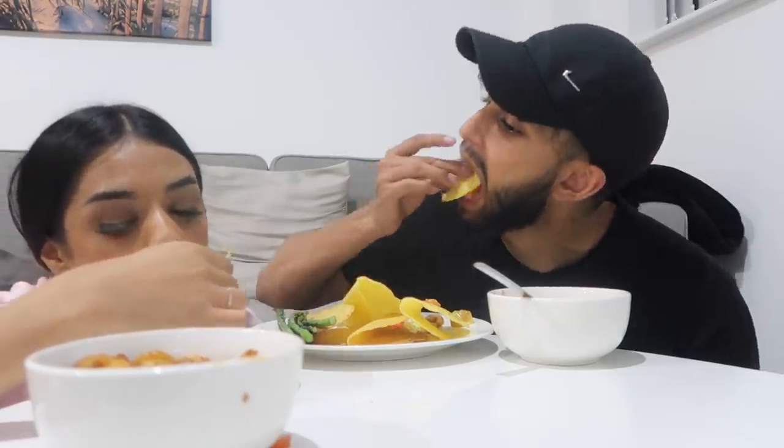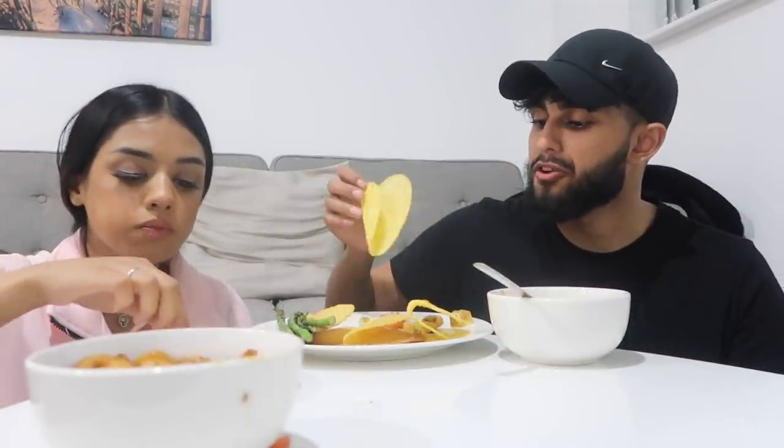I'm not really a big fan of tacos because I don't really have them that often. So for me it's quite different. I think the last time I had them was when you made them. Other than that, I had it once in school for DT. You know what I mean? It's not one of them ones that I have at home. We used the same kit. I love this, it's so good. This kit's been about for ages though.